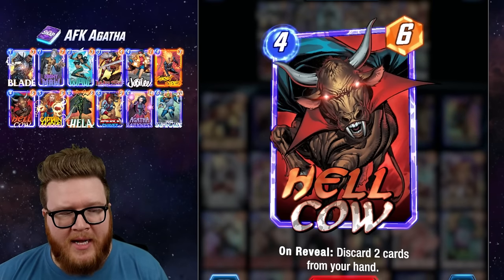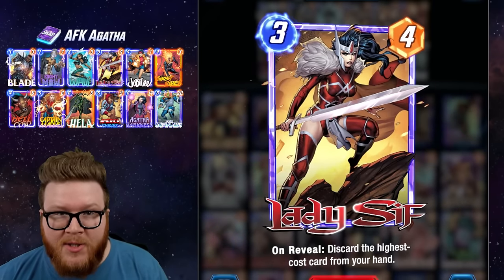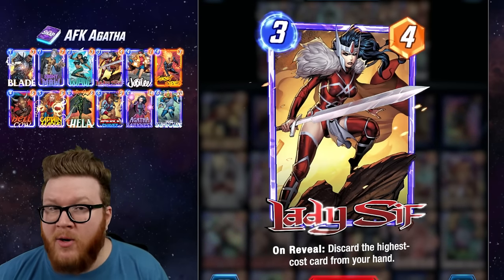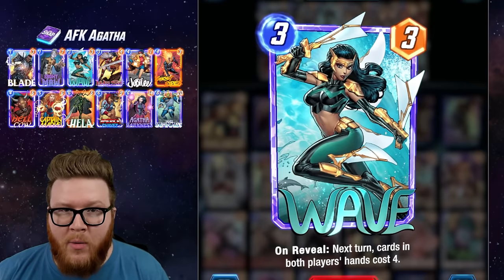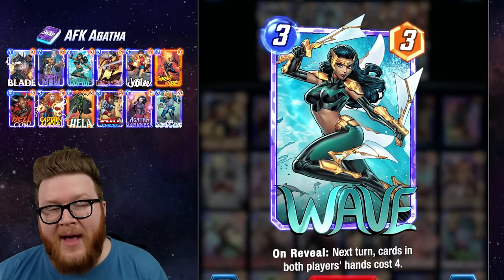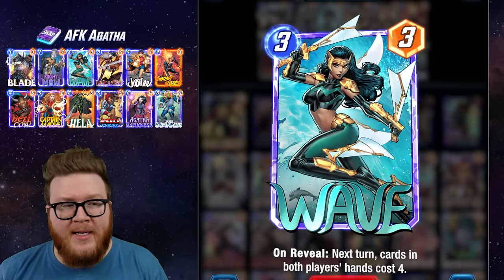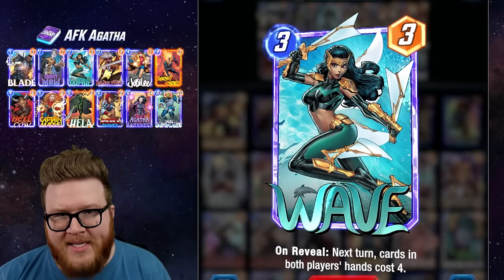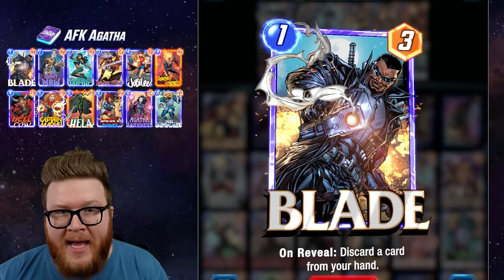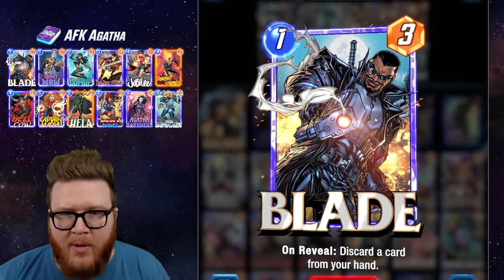And then you've got discard enablers like Hell Cow, which has also got some solid stats, and Lady Sif, which can target an Agatha sometimes rather nicely if other six cost cards aren't in hand yet. And then you've got cards like Wave, which are really important because she will make Agatha cost 4, and if Agatha has the energy to play herself, she always will, removing her from your hand, letting you take control for turns 5 and 6. Blade is another cool discard because if he's played on turn 1, your odds of hitting Agatha are actually rather high since she starts in your opening hand and there's only a couple other cards left besides Blade.